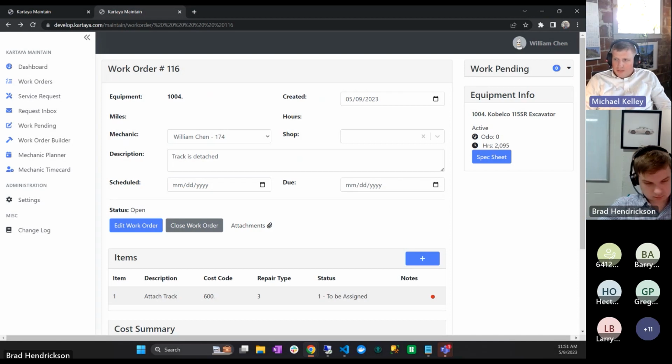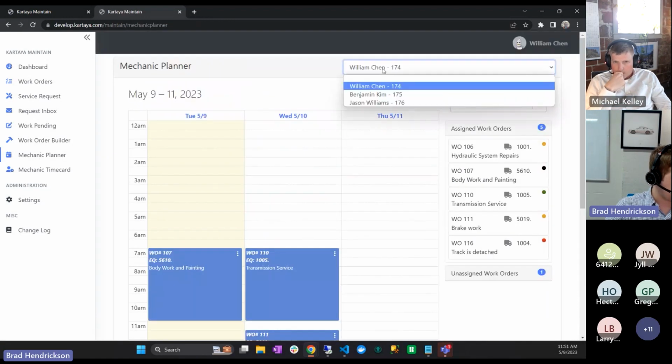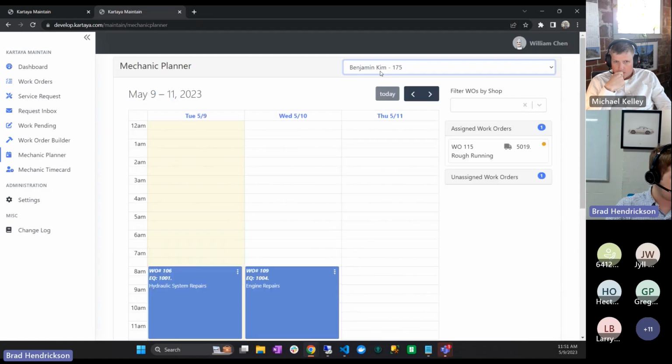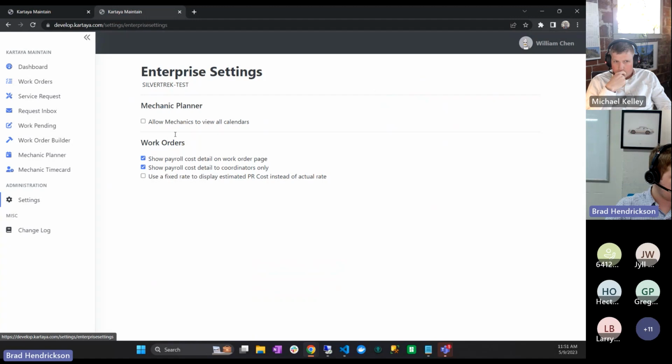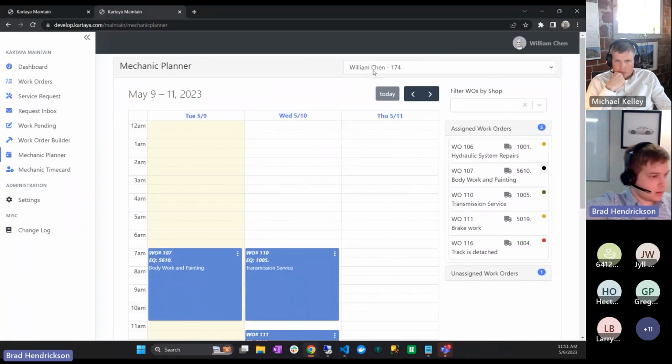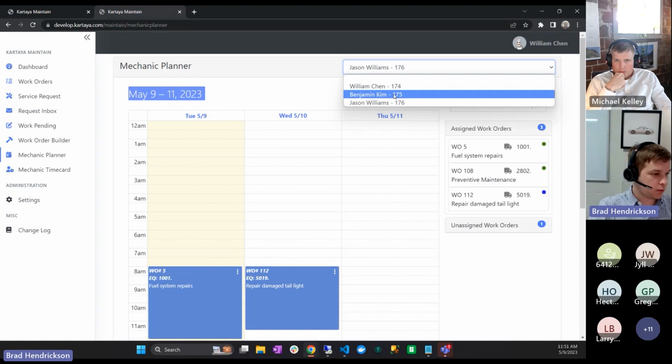Sharon asked, the planner schedule you showed us was visible by the mechanic. Is there an overview showing all mechanics? Yes, so I was logged in as a mechanic. Now I've logged back in as my coordinator guys actually, so I can show you. If I go here, then we can see the different mechanics and view their different schedules. And there's actually a setting here, allow mechanics to view all calendars, and this will mean if you're signed in as a mechanic, then you will be able to view other mechanics' calendars here, but not edit them.